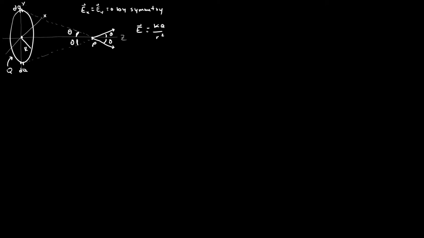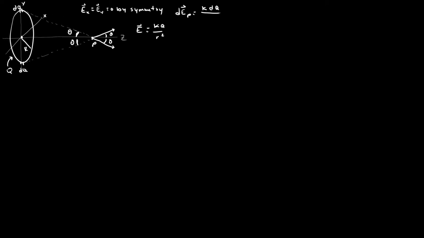Now, we want to look at this dq right here. We can treat dq as a point charge because it's such a small segment of the ring. And we can say that that point charge yields a tiny amount of electric field. So we can say a tiny amount of electric field, dE_P, is equal to k dq, because it's a tiny charge, divided by the distance between this point and that point. Now, in order to find that, it's really easy.